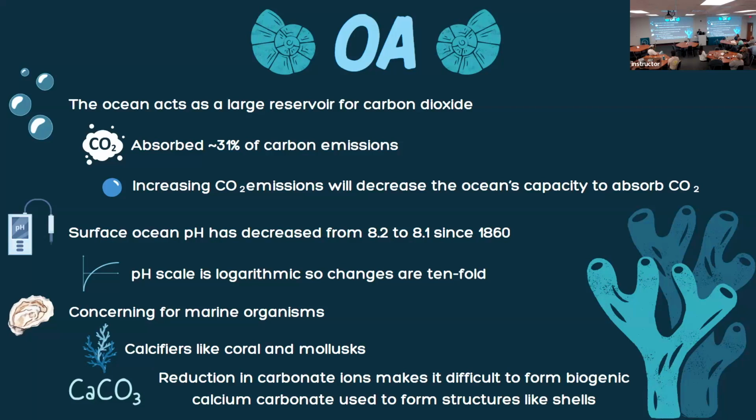One of the things that this is concerning for is our marine organisms. This is detrimental, especially to our calcifiers like corals and mollusks. So in this area, especially our oysters. They make their shells, their protective layers, their skeletons out of calcium carbonate. And to make those calcium carbonate shells, they need carbonate in the water. With a reduction in that, they do not have the availability to make those shells. So it becomes difficult for them to make their shells and form those structures that provide that protection for them.